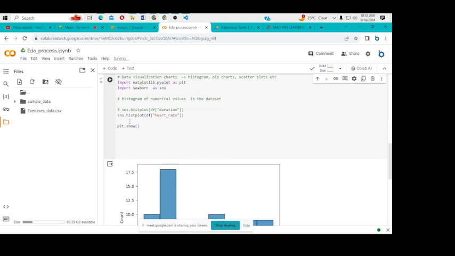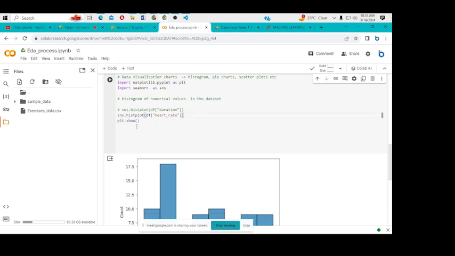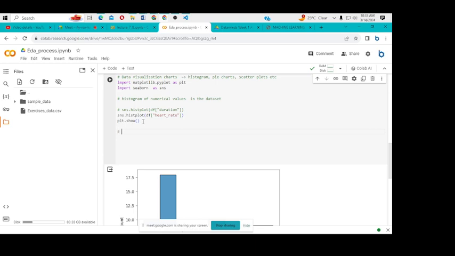You can even have a scatter plot. Let me just have another scatter plot here very fast. In this case, let me have a scatter plot of two numerical values, not variables.